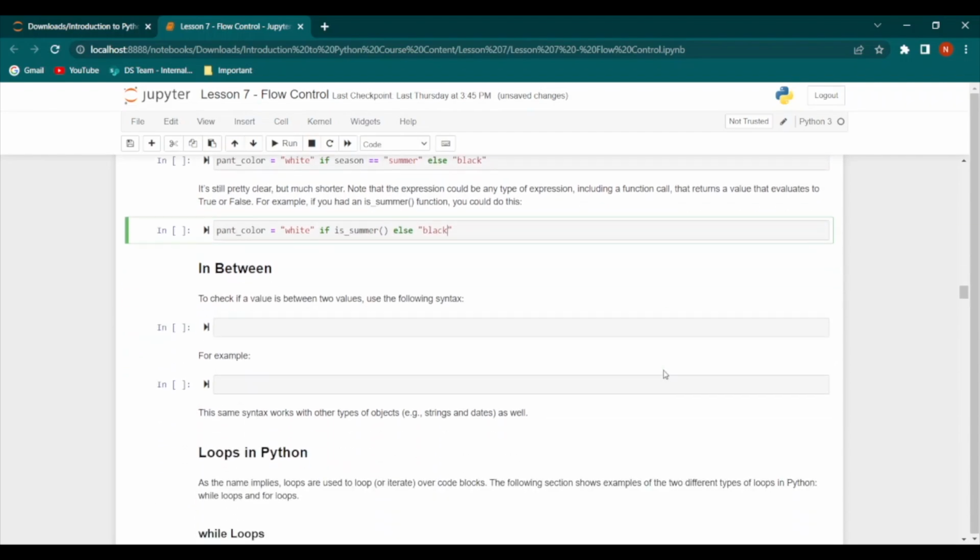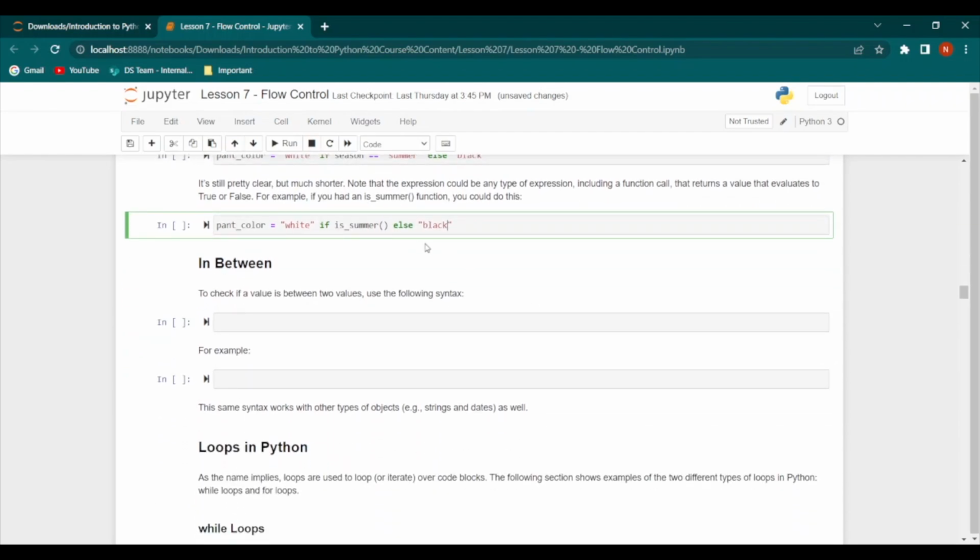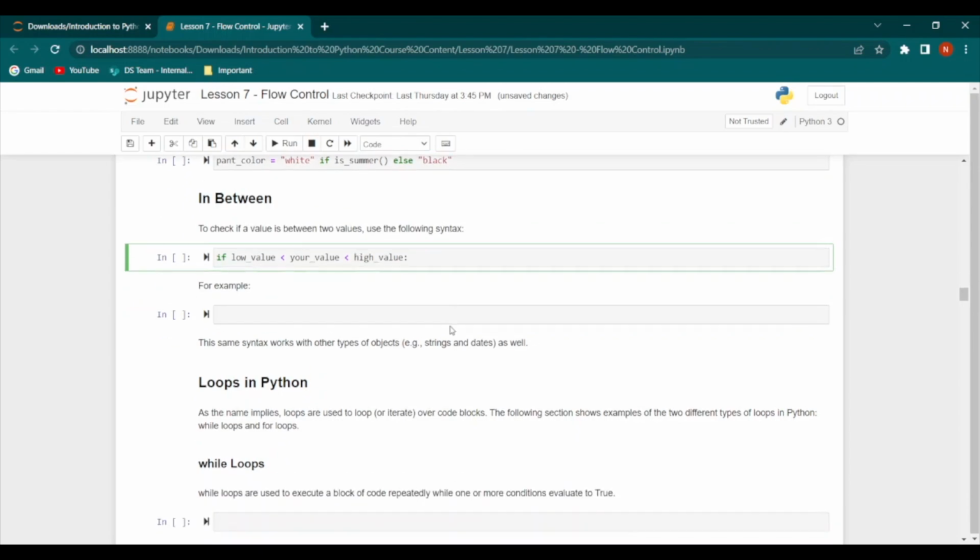Next, we have the in-between function. In-between is used to check if a value lies in between two values. The syntax looks something like this. So we have if low value is less than your value is less than high value, then we can continue with the rest of the code.